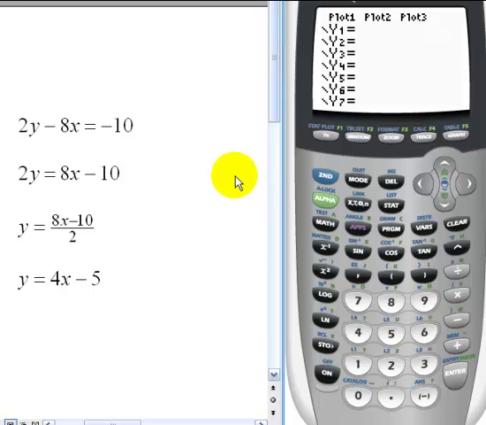So in that first tutorial, we were graphing the line y equals 4x minus 5. I'm going to go ahead and hit the Y equals button here and graph that same equation, y equals 4x minus 5. Hit enter. And also I want to illustrate to you here how I can graph multiple equations.